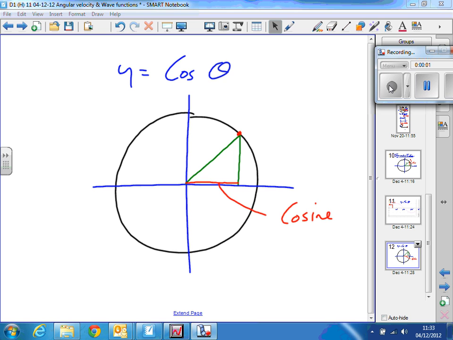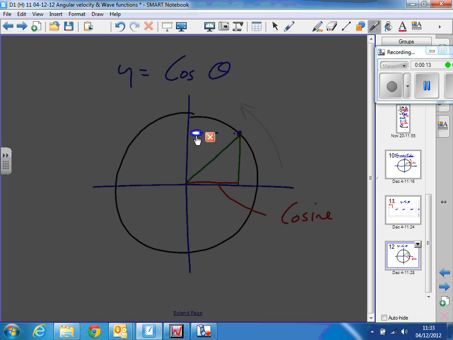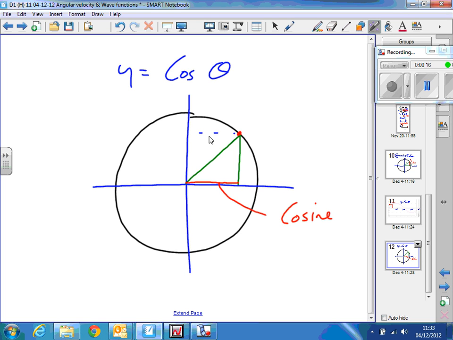The cosine function is similar. We're still talking about something rotating around this point here, but now instead of being interested in how far this dot has moved along the y-axis, we're interested in how far it's moved along the x-axis. Okay, so when the angle is 0, that means a maximum distance along the x-axis. So what is the cosine of 0? 1, yes, because again this is 1, this length.